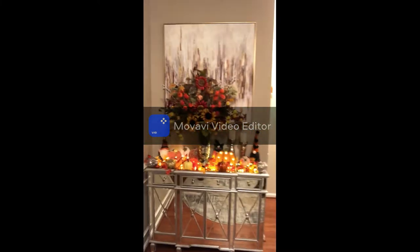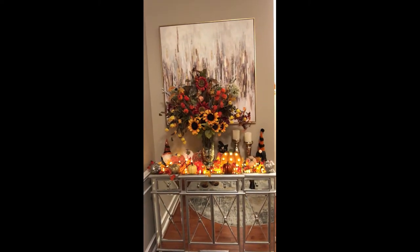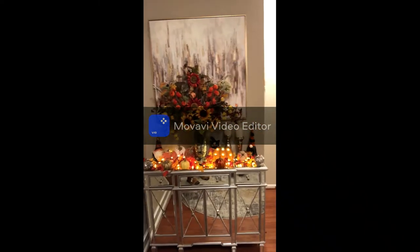And by the way, while we wait for him, let me just take you around to show you guys my entryway at night. It's dark in here, but I wanted you to see what it looks like at night. I think I'll turn the light on. And it's all lit up. So we have our gnomes, our cat, pumpkins, our fall leaves, our flower arrangement, our thankful and blessed signs. So we have a little bit of fall and a little Halloween going on. You want to make it festive, and I'll bring you up a little closer. You try to make the ambiance a little nice for your family, so that we all can enjoy one another.